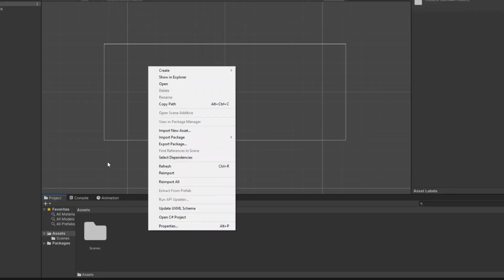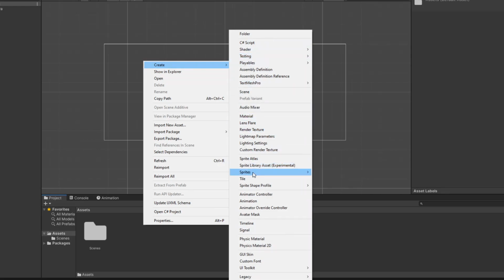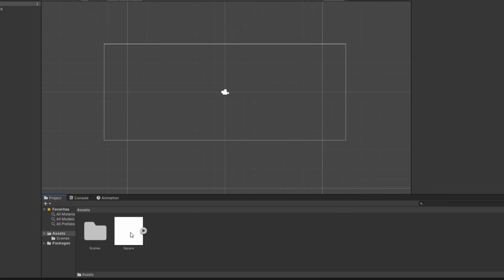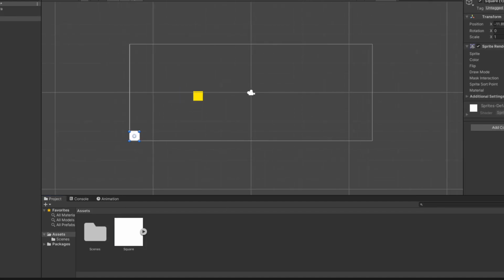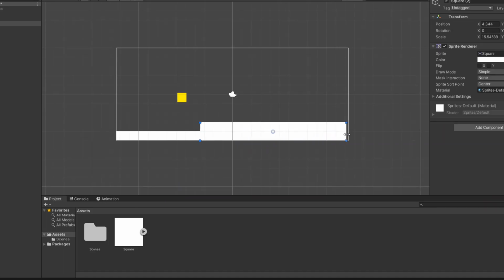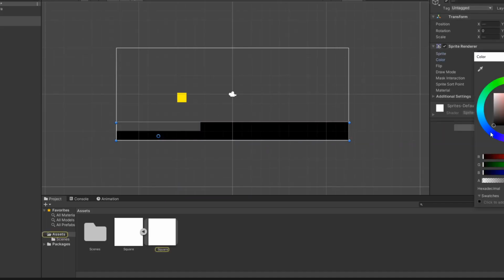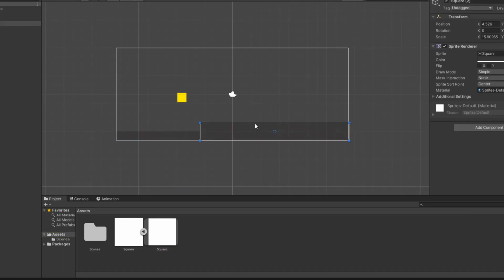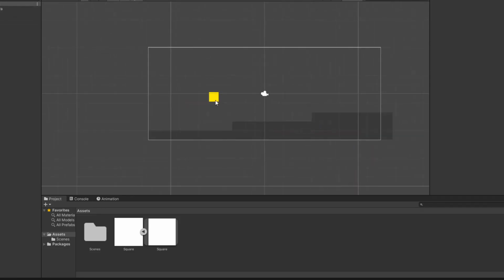So the first thing that you're gonna have to do is import the assets into the game. You can also create squares using the engine itself. I use the engine itself to make the art. The first thing that you're going to do is to add the floor to the game. After that, you're gonna add 2D box colliders to the floor. I'm gonna add more floors so that I can test the movement better. But you don't have to.